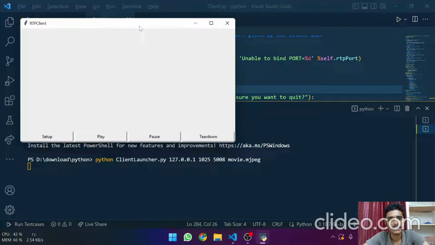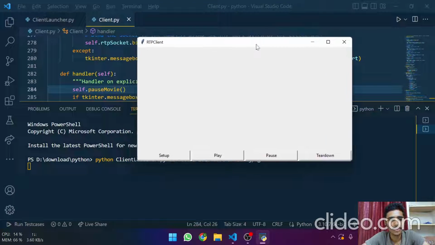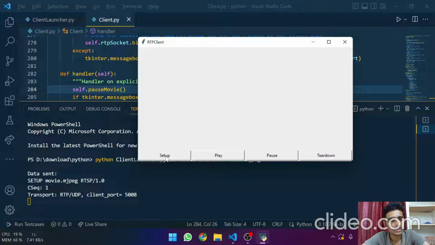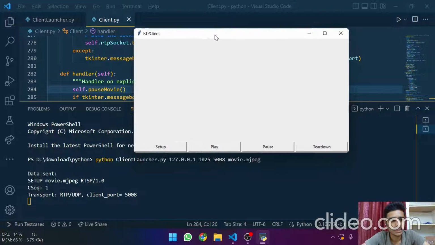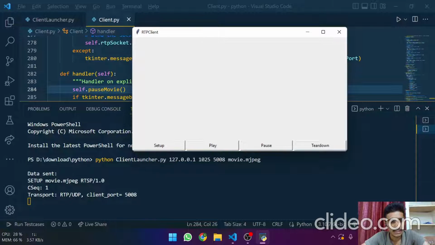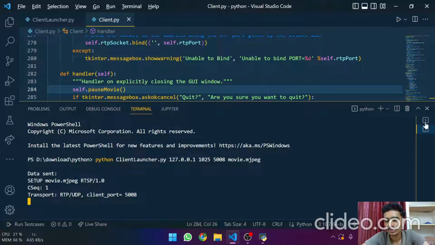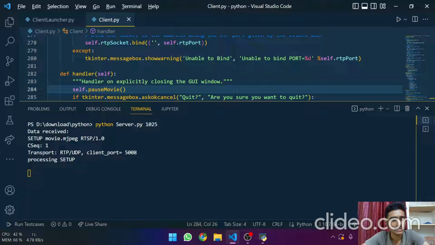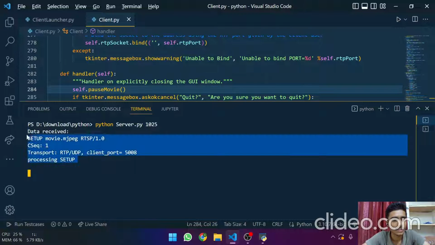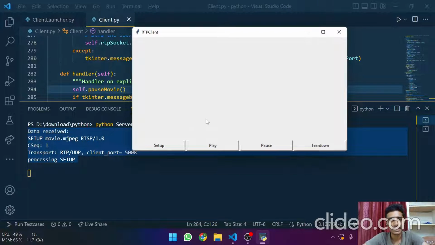So here is the pop-up window. First of all, if we click to set up the video, then we can see that the client sent the request to the server. Yes, the server received that request with the video set up.